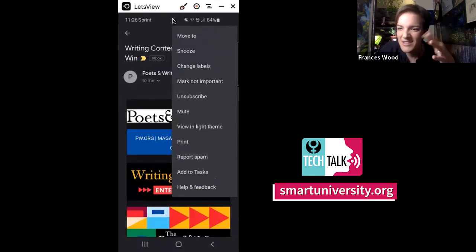That sends a message to Google that this is a spam message, a junk mail thing, and that you don't want to get it again. It'll keep it from sending it to you again as well. So if you're getting tons of spam, you can go in there and say report spam for all of this, but make sure you're doing it on real spam, because you don't want to report something that isn't.